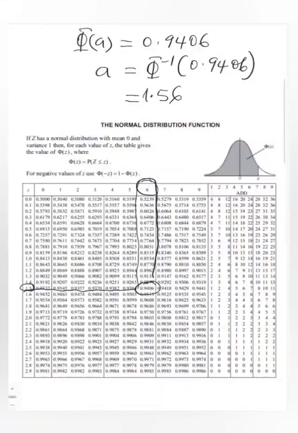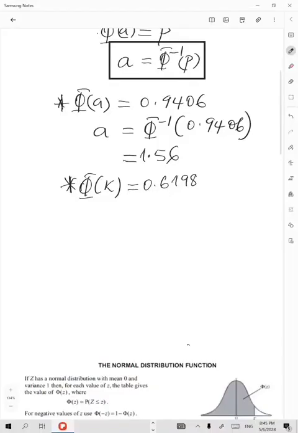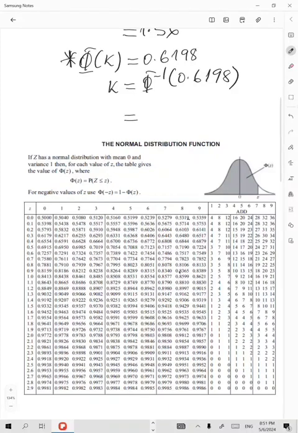In the majority of the cases, the exact probability value would not be found in the body of the table, so that you'll be forced to use the add section in order to get the exact Z score for that probability value. So we have this case phi of K equals 0.6198, so that K should be equal to phi inverse of 0.6198. From here now I go to the body of the table and I have 0.6179, and the next one is instead 0.6217.